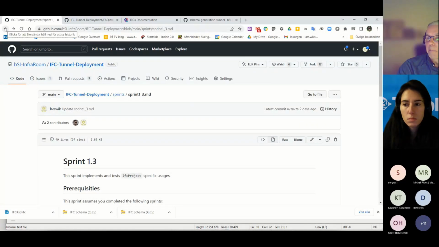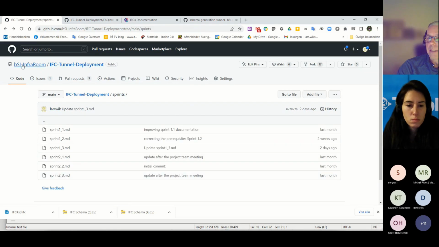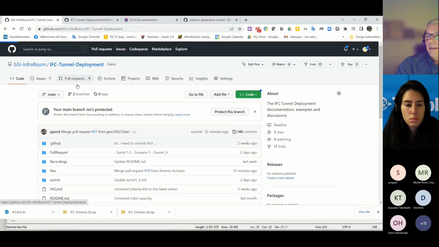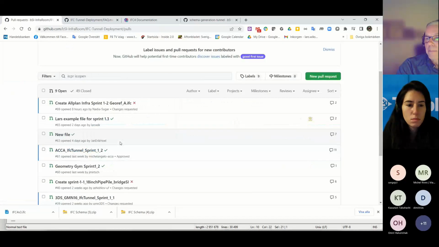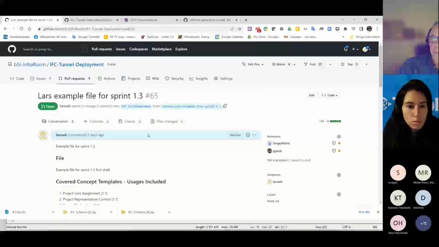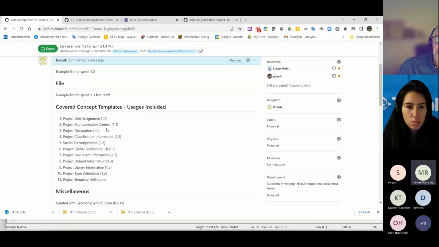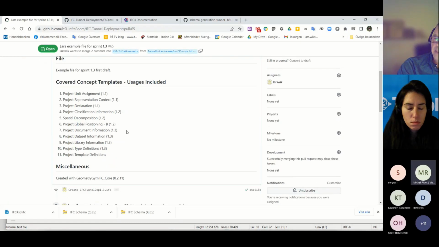I know I provided one. Let me see. So yeah, this is one example. It's still in a pull request since the checker isn't updated quite yet. But as you will see, it will be tomorrow, if I got Stefan right.